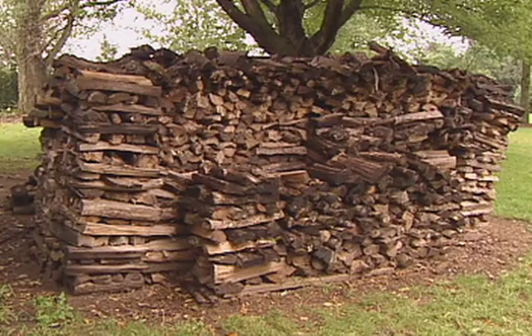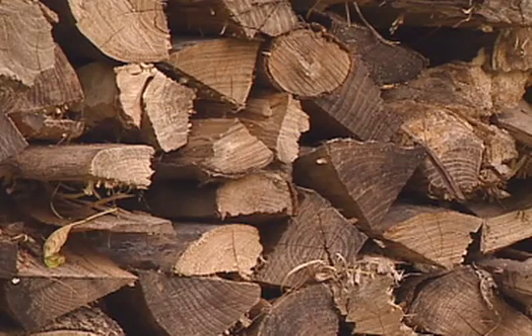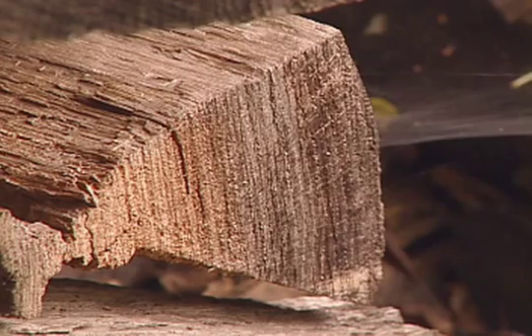Well, if you're buying firewood, you want to buy the dense woods, which would be oak and hickory and hard maple. The less dense woods, such as cottonwood and pine and basswood, just weigh less per piece. Otherwise, there's no difference in wood. A pound of oak is just as good — it's not any better than a pound of cottonwood in terms of heat value. We're just talking about a difference in density. So if you're buying it, buy the dense woods.